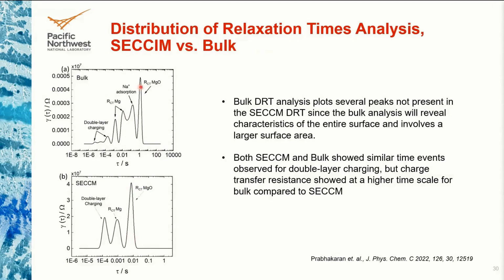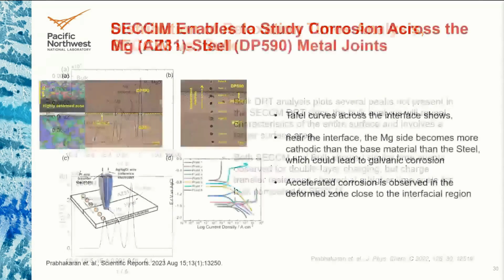After the EIS, we did the DRT analysis, and it also revealed a very reduced number of characteristic peaks in the ACCCM data compared to the bulk, which usually means that the bulk has an ensemble response. So you have many different elements that play together and form many different peaks, whereas ACCCM is a very localized response that leads to a very small number of DRT peaks. But essentially, you can get the peaks about the charge transfer resistance related to oxide layer formation. This is very useful for corrosion application.